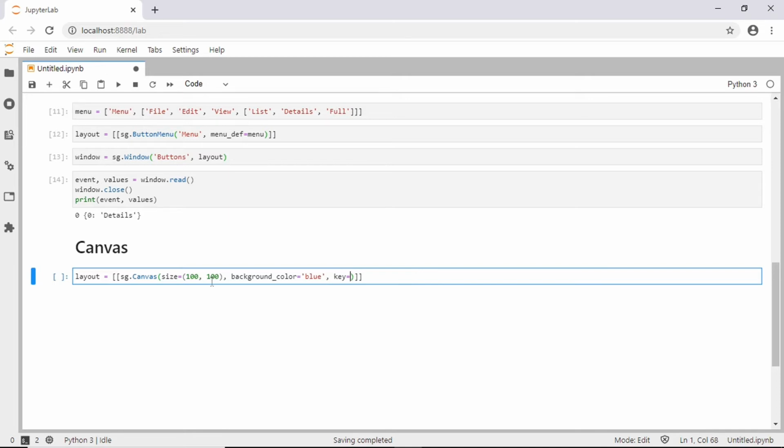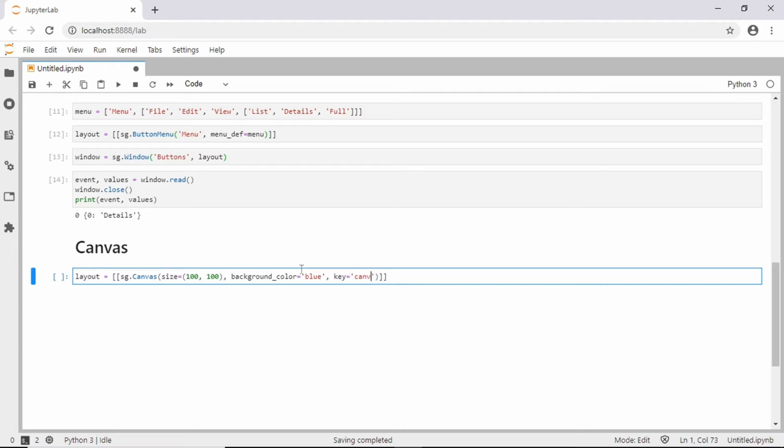We'll explore the key later when we explore the windows, but a key is like a variable name. I am assigning it for the element so I can grab its value later. We'll explore this in great details later.